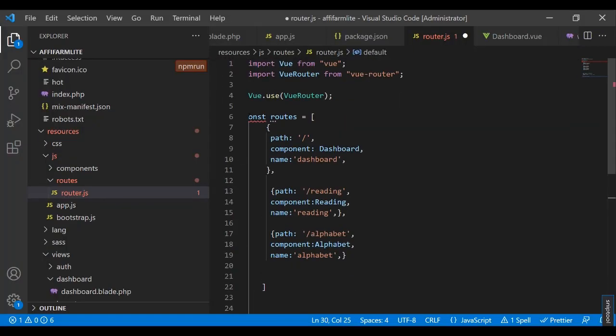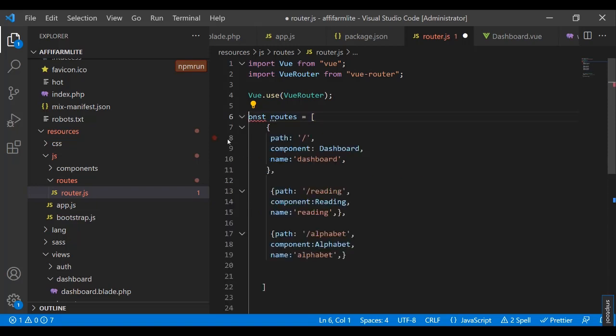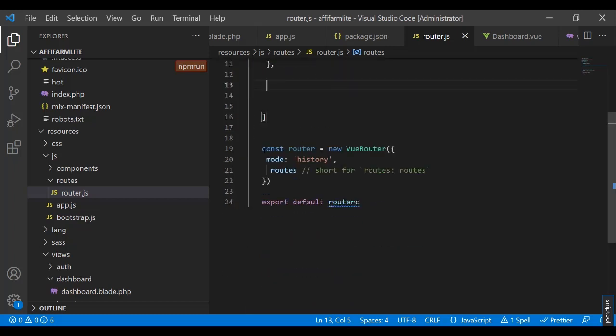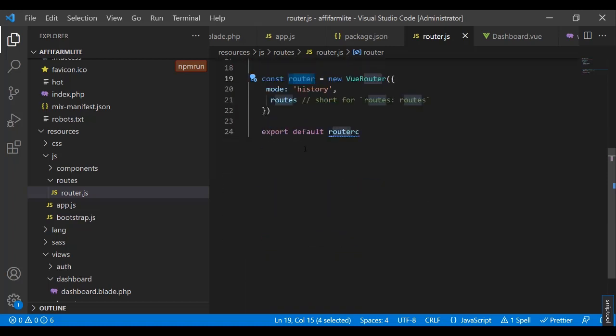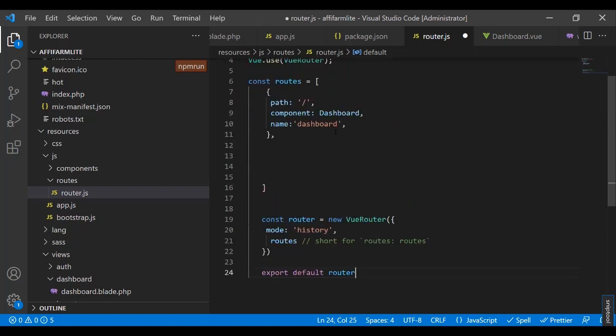All right, so this is a constant. So I'm going to create a constant routes, okay? Then I put the routes that I need to be in that particular constant. For example, the original one will be dashboard, okay? And then I export constant router, I instance it to the new router object, and then I export routes, and this is the routes array. And then I export the default of router. Now this default of router, okay, is what is taking in this constant.